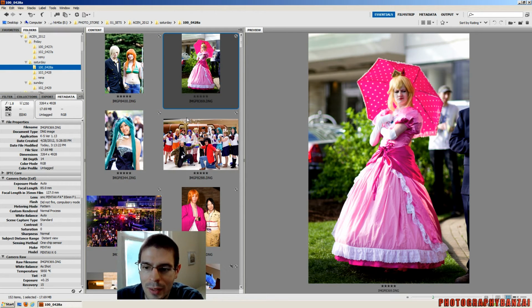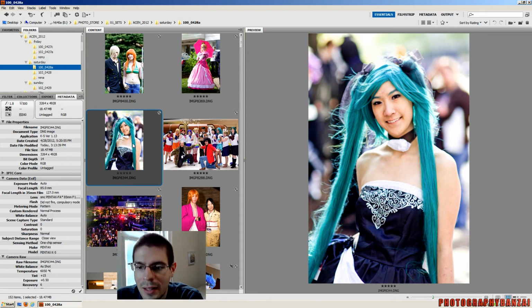This one was with the little Nintendo meetup at the convention. Just took this snapshot. I was the perfect distance from her to get that full body photo. So I like that one. Again with the 85, some nice thin depth of field photography. f1.8, so I could have gone even a little bit further, but I like that photo.